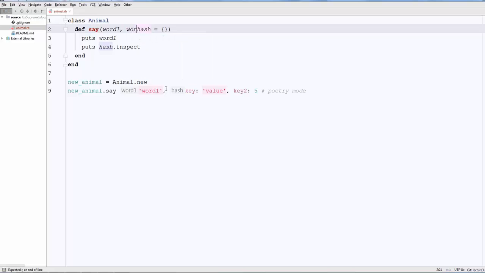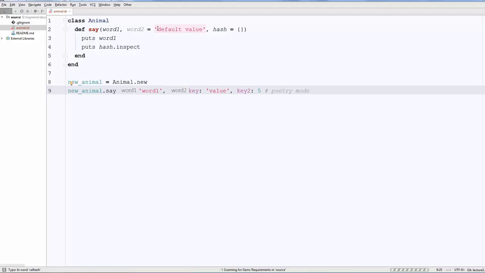Now let me bring back that word2 here, set it to the default value once again, and suppose that I wish to keep the default value for the second argument, but provide my own value for this hash here.